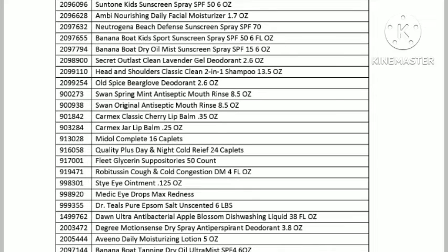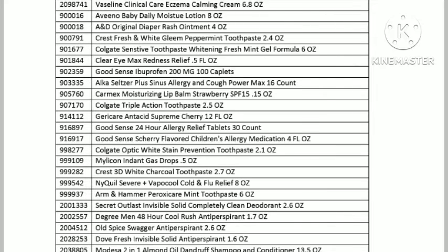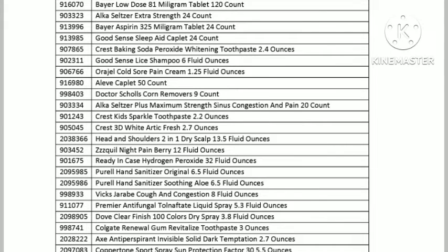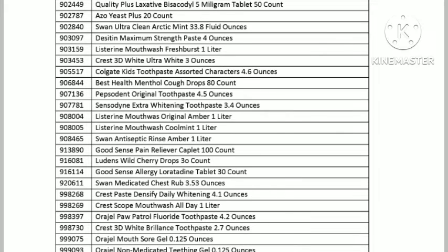And let me know down in the comments if you've actually recently purchased any of these things from Family Dollar and you're going to be taking them back. Because like I said, I quit shopping there earlier this year when my state of Mississippi was included in the 7 southern states that had issues.